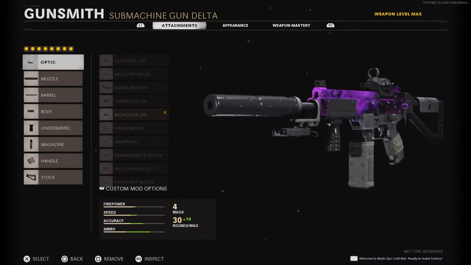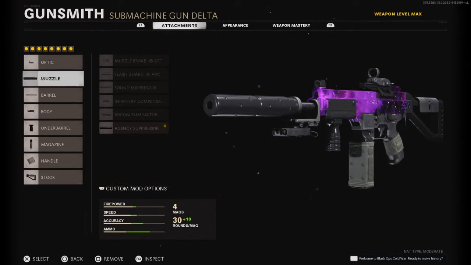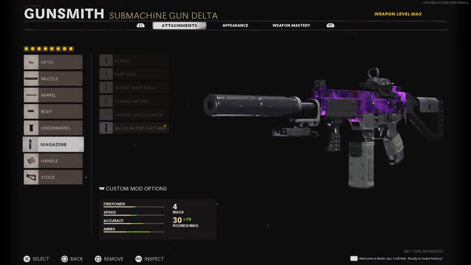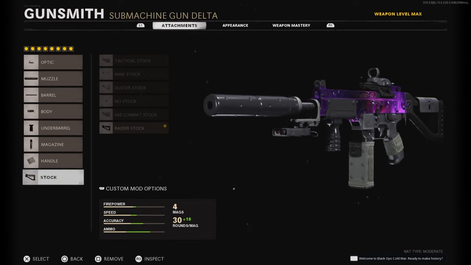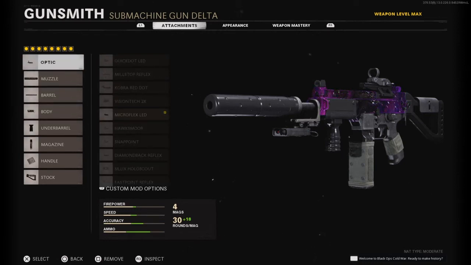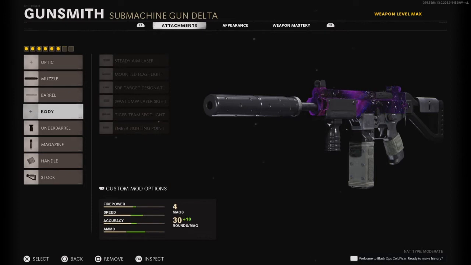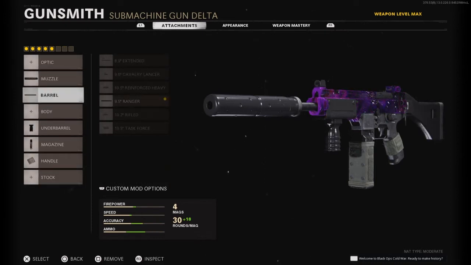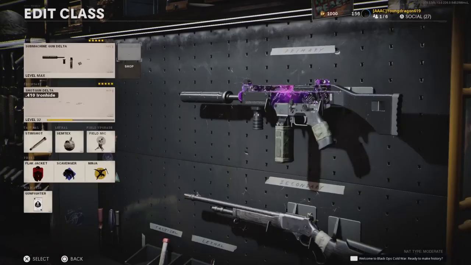So what I had on here originally: the Microflex LED, the Agency Suppressor, the 9.5 Ranger, the Amber Sighting Point, the Bruiser Grip, the Solvo 48 round fast mag, the Airborne Elastic Wrap, and the Raider stock. I say that's if you want all eight attachments. If you don't want all eight attachments, you can take off the sight, take off that, take off that. You can run this, or just run that. It all depends on how you want to run it.